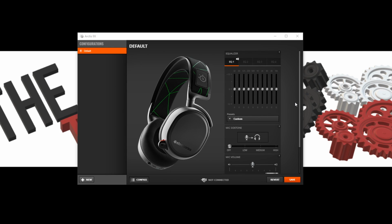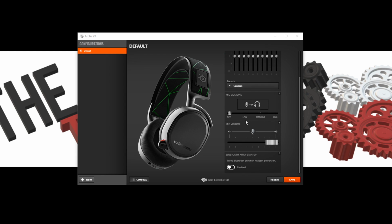Alright, so now we are using the mic over Bluetooth. And yeah, I'm sure as you're catching right now, it's bad. Real staticky and sounds like a robot in the background. But let me just show you the rest of the software here real quick. You got mic side tone, which is mic monitoring, your mic volume, and then the Bluetooth to automatically turn on, or you can enable it or disable it so it turns automatically on with the headset right there or not. But I know we're all pretty much tired of hearing this mic right now as far as Bluetooth. But anyways, there's our 2 options right there.